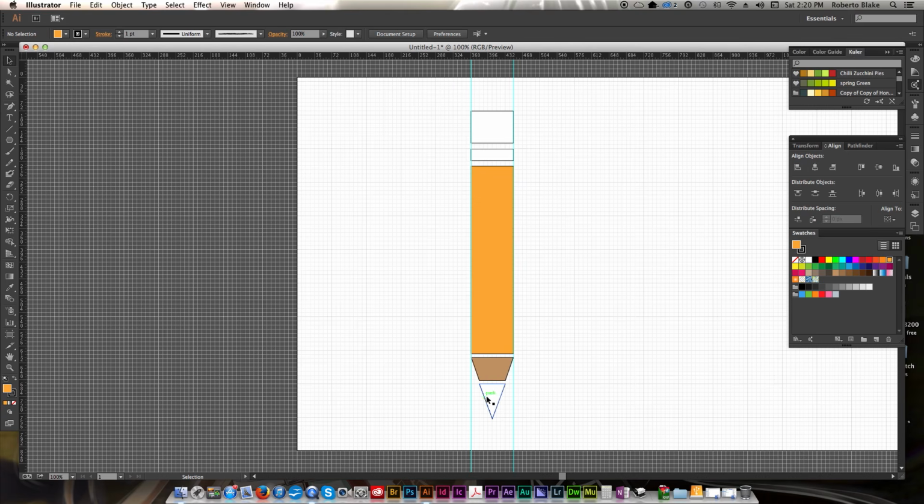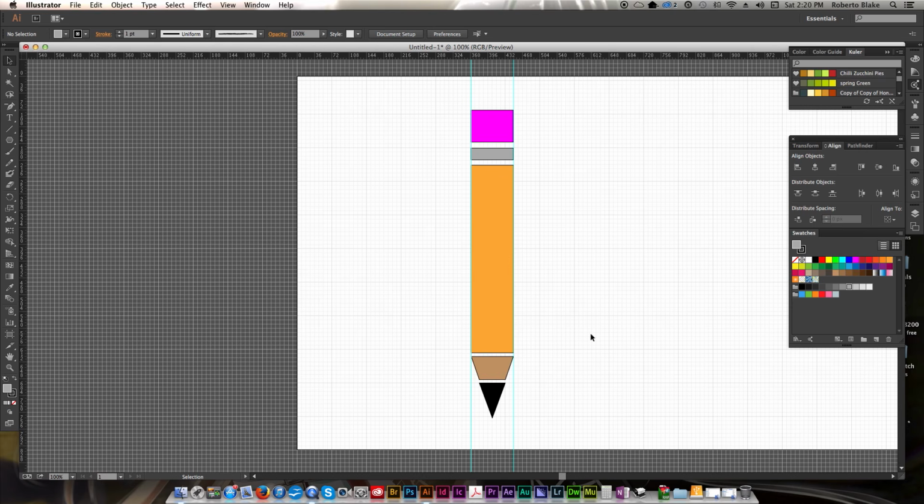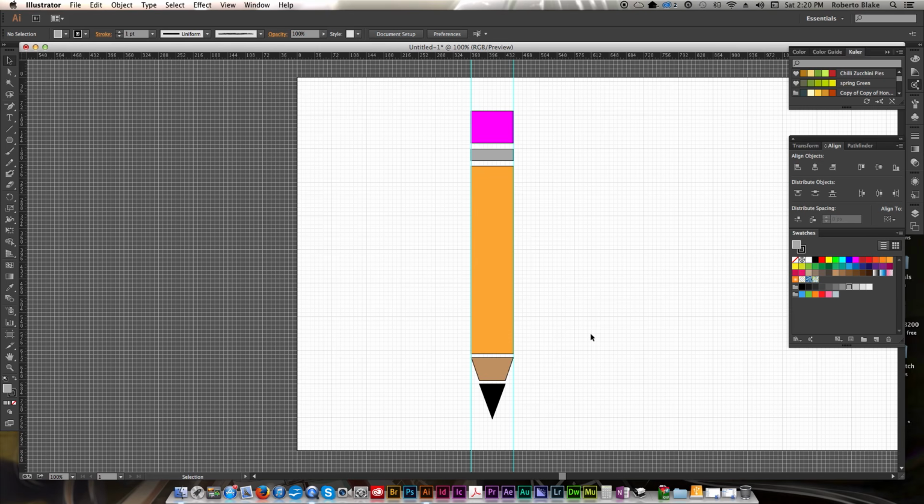I want this to be black, and I want this to be pink, and I want this to be a silvery gray. All right, so now I've got more or less the basics for my pencil shape.